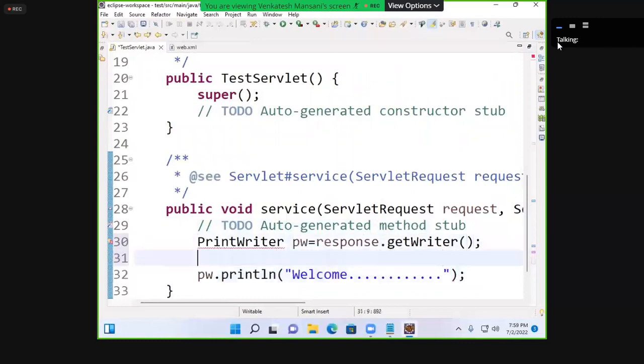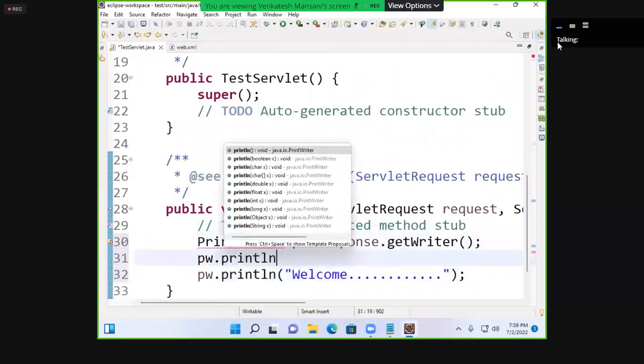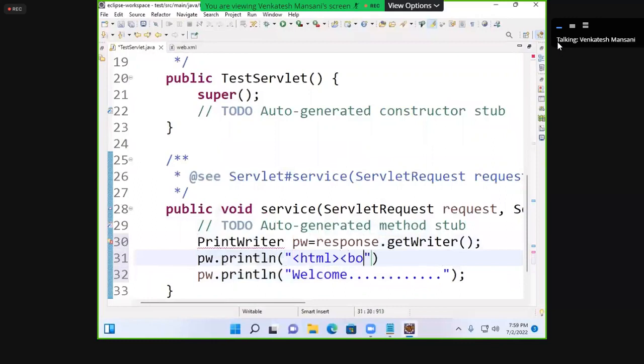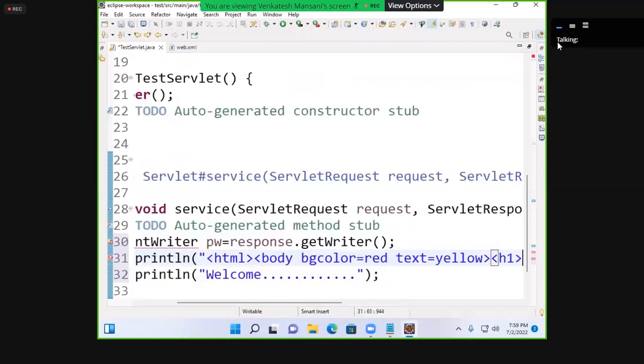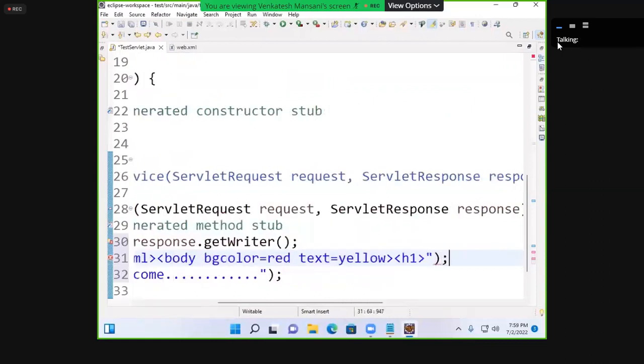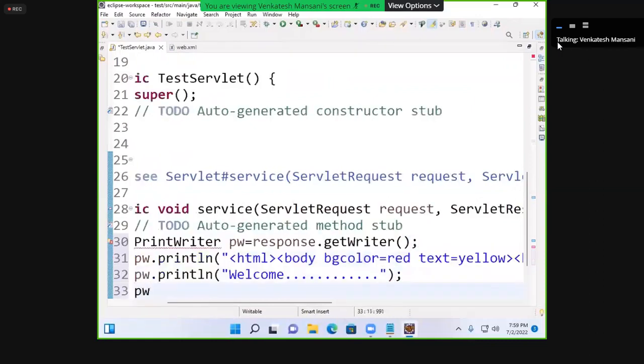If you want to display HTML, you can add HTML: html, body, bgcolor suppose red, text suppose yellow, h1 heading. After this, pw.println h1 close, body close, html close.